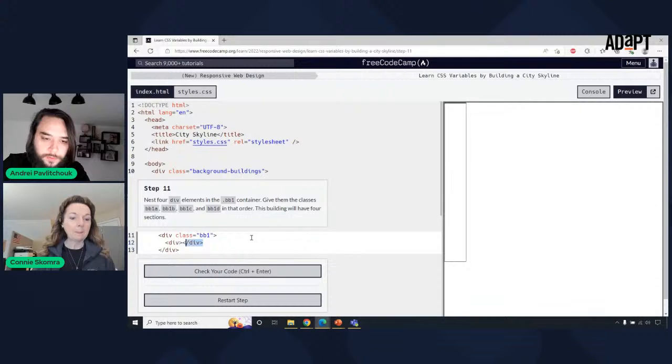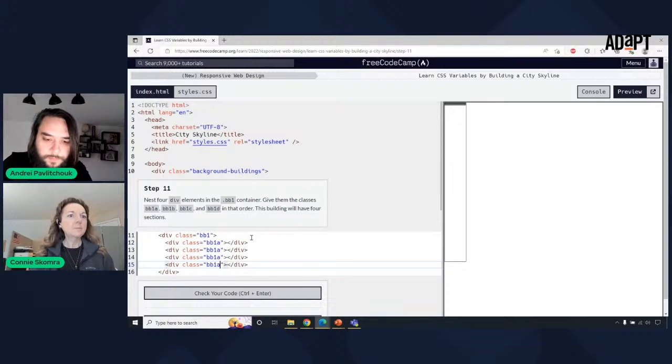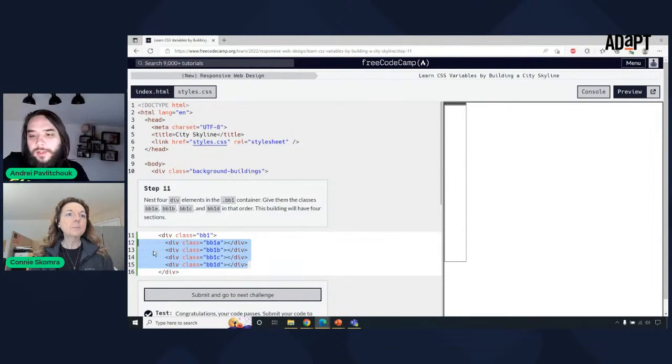Let's see. They want 4 div elements, each with their own class. So I'm just going to do the first one, which is that. Right, that's done. Notice the width has changed a little bit as I put them in, like if I didn't have that.